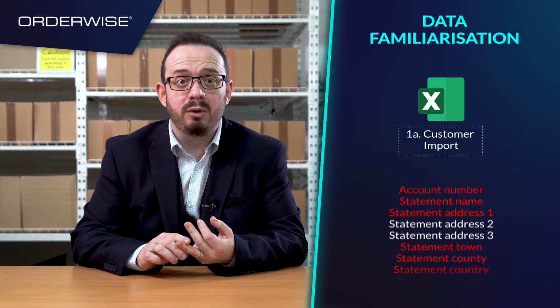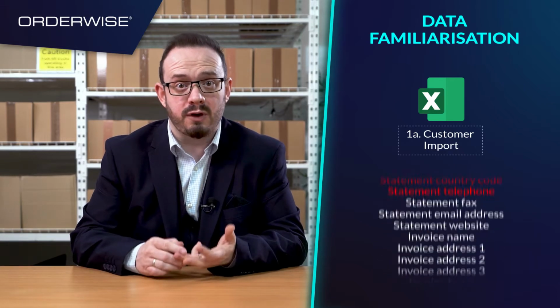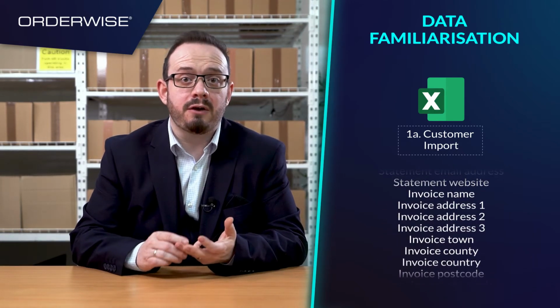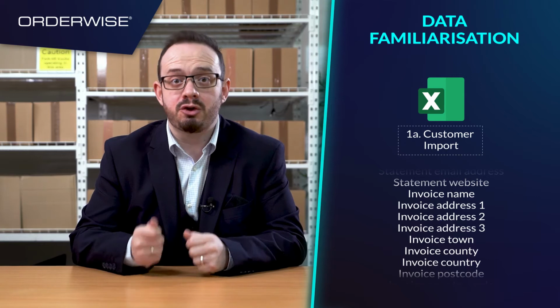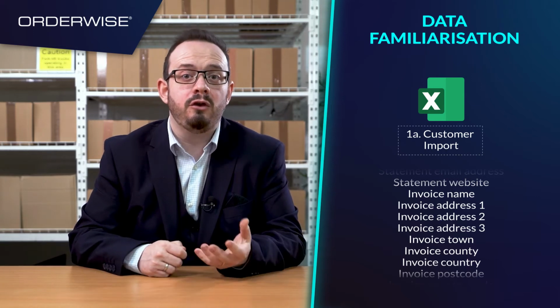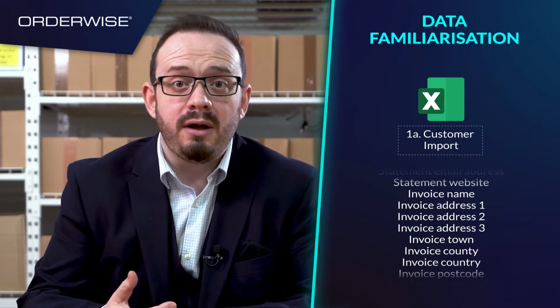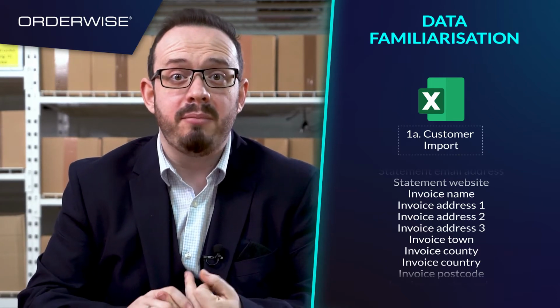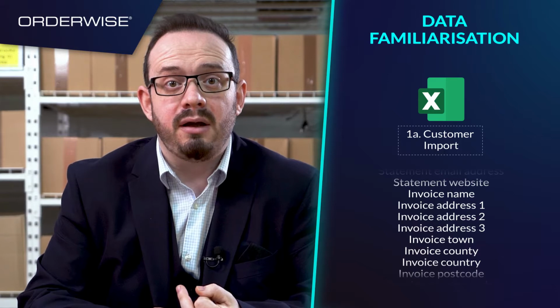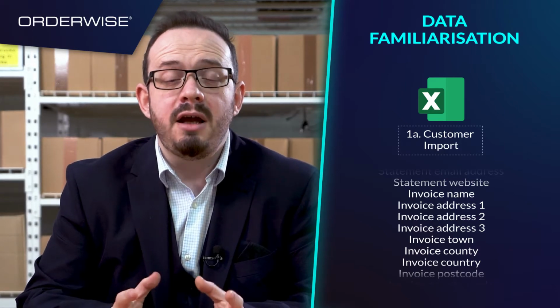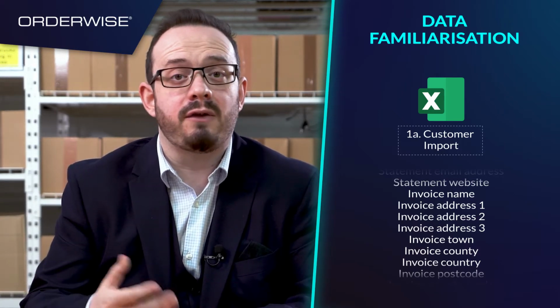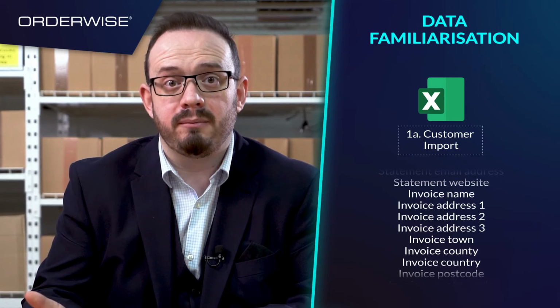You'll see that this file will let you import statement and invoice address information. This is because customer accounts can accommodate multiple addresses and support both consumer and trade accounts. If your customers are primarily retail, the statement address and invoice address can be identical. If you don't produce customer statements, just think of the statement address as the customer's primary address.